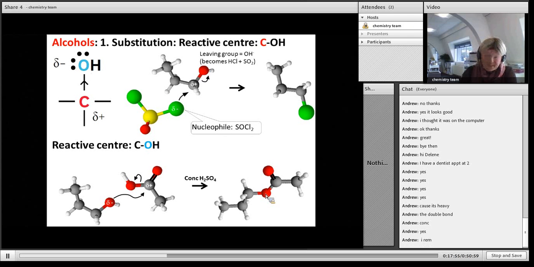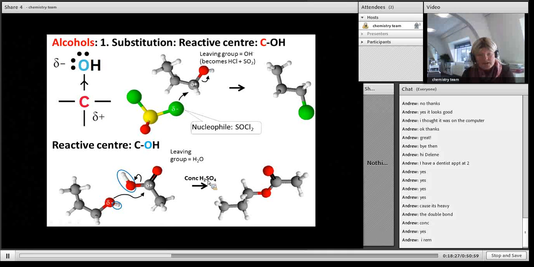Okay. So we'll do that reaction again in detail in the next lesson, but that's just to show there are actually two parts to alcohols, because my OH can also react, not just my carbon. And so there I'm just showing what's coming off. I've got an OH from there and an H from the alcohol, and so I have got a good neutral leaving group of water. And the conc H2SO4 is the reagent.